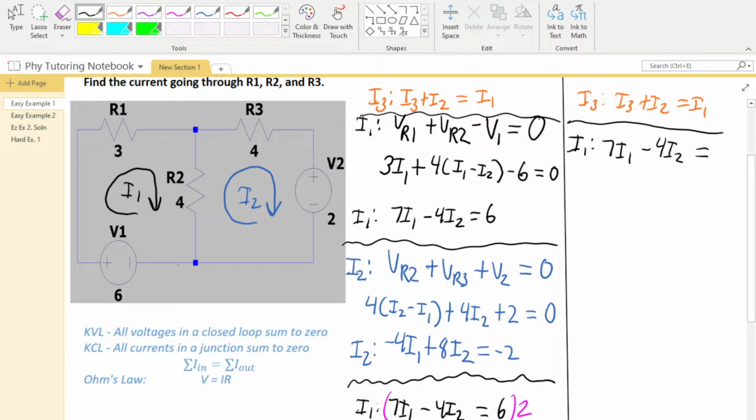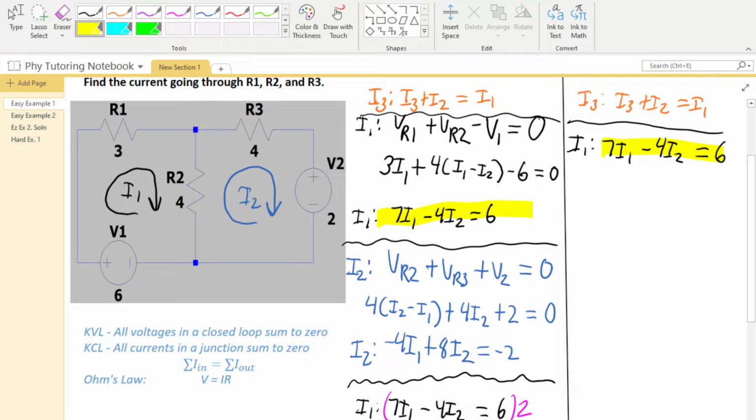Because down here, when I'm following my path, you still have to follow your path. You can't just assume you're going any which direction. If I'm following this path that I set out here, I hit the negative first. And if I have a negative on the left-hand side and I want to move it to the right-hand side, I should have a positive 6, because I'm moving to the other side of the equal sign. And there's loop 1 analyzed. And what do we notice? We have the same equation here that we got here.